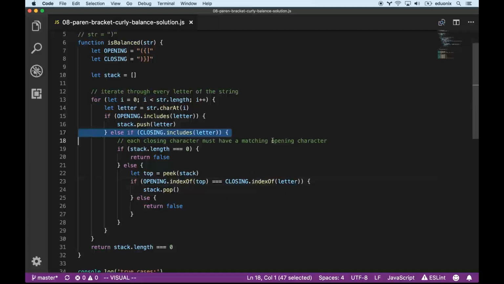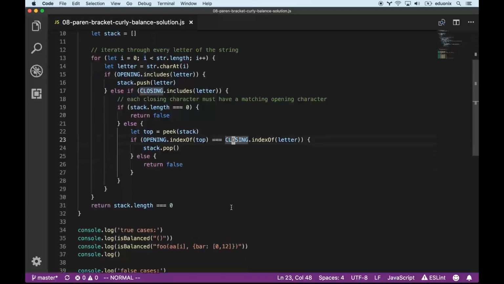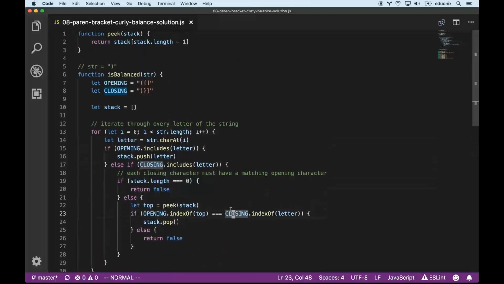And we already have a guarantee that the letter we're looking at is in the closing. So we don't actually have to worry about something like the letter F returning a -1, and this thing being a bracket and it returning a -1, because we're guaranteed that one of these is actually in here. But I just want to show you that trick.